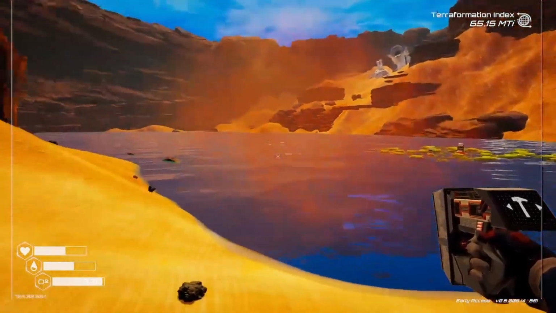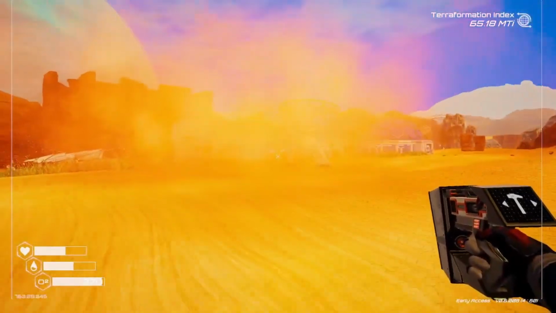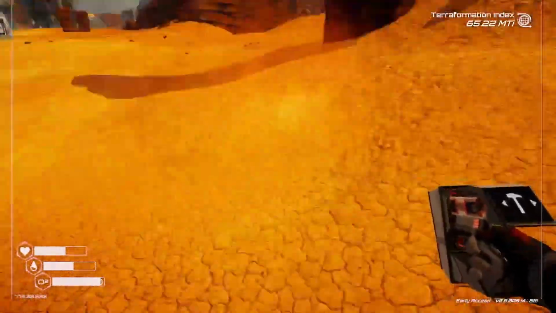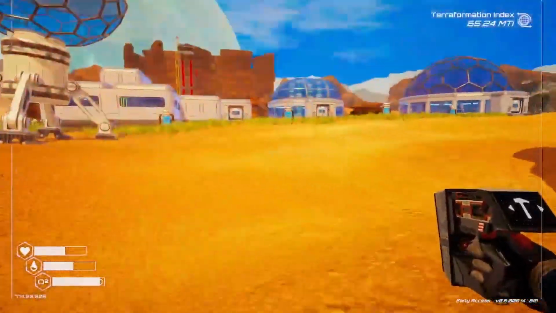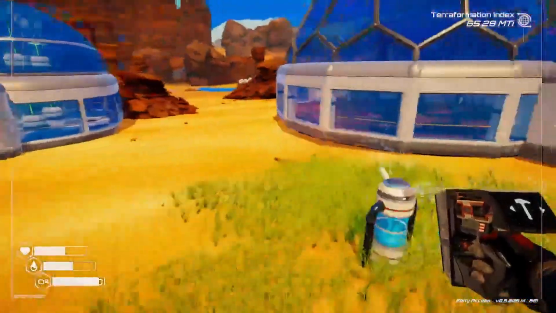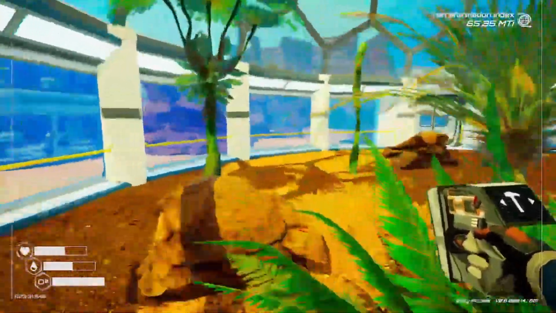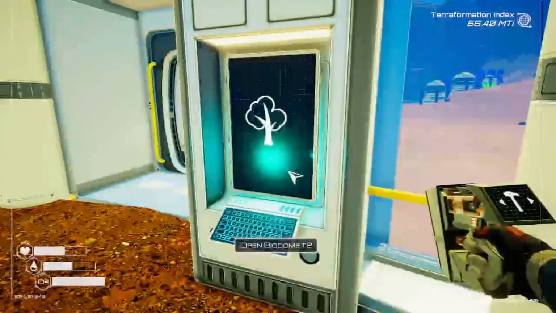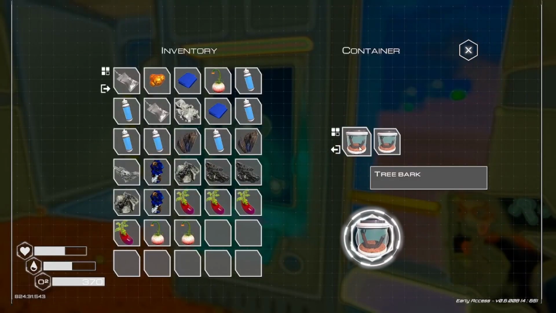Whoa, what's this dust? Oh, is it from my jetpack? Oh, whoa, wait, hold on, this must be new. I don't remember actually the jetpack picking up dust. Oh, that's neat. And this is our biodome tier 2, where we are also generating tree bark.